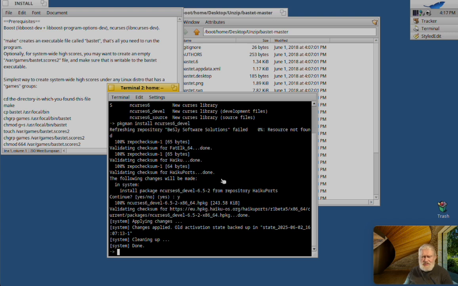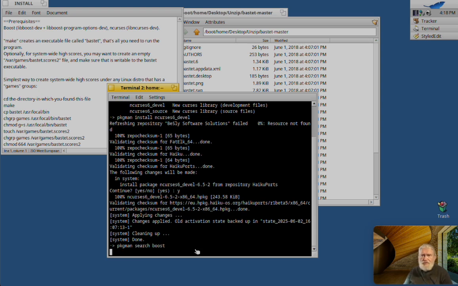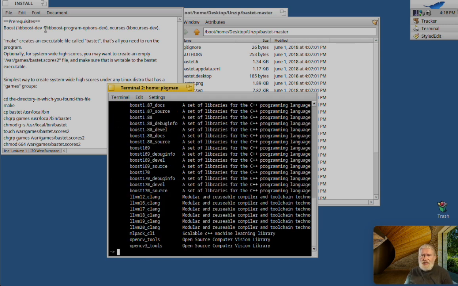Okay, now let's look for boost, because we need that one as well. While we're looking there, you see these instructions say libboost-dev. Well, in Haiku, we don't use hyphens in our system file names.